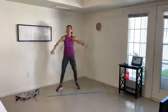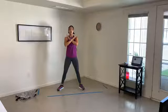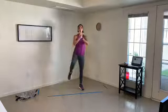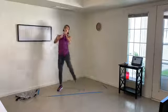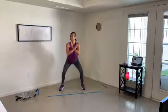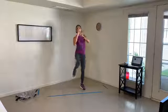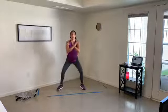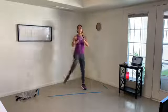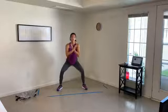All right, feet out wide, arms across the chest. Triple pulse squat. Left leg front kick. Triple pulse, right leg front kick. In the front kick, brace your core and lean back. Lift the chest, and then drop your hips to that knee level. So you want your knees pushed out, okay?